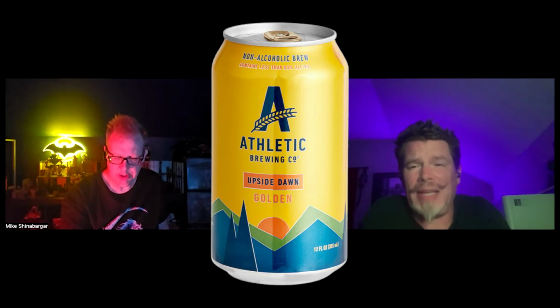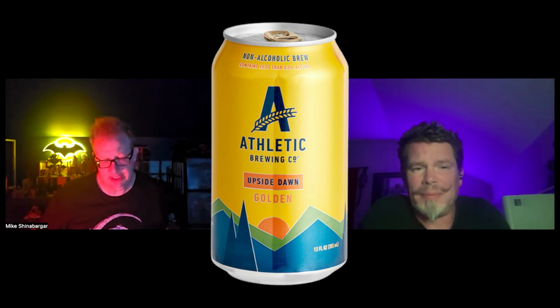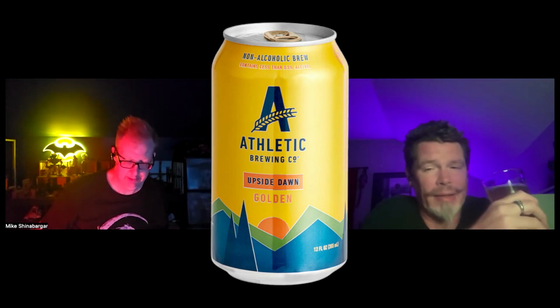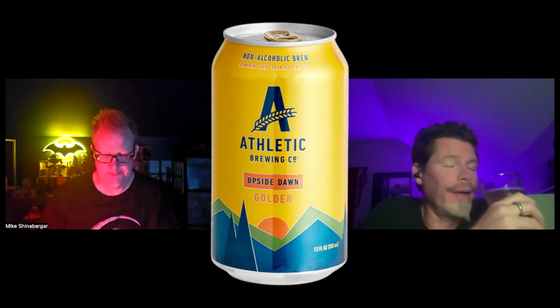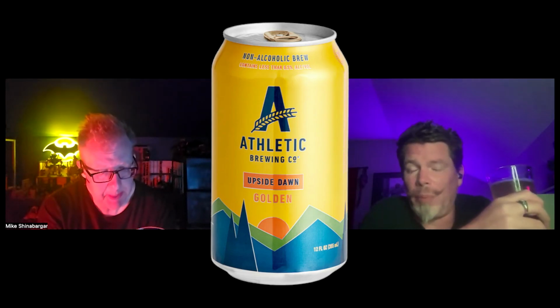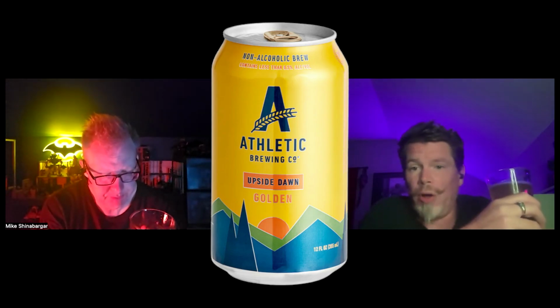This tastes like tea. I don't get tea off of it. Maybe I just don't get my taste buds at this moment. I didn't get that the last time I drank it, but I couldn't tell you what I got. It's not bad by any stretch of the imagination. As far as non-alcoholic beers go, you could do a lot worse, right? It tastes almost like an IPA, but without the IPA bitterness. It's got that poppiness on the front of the tongue that you associate with hops.